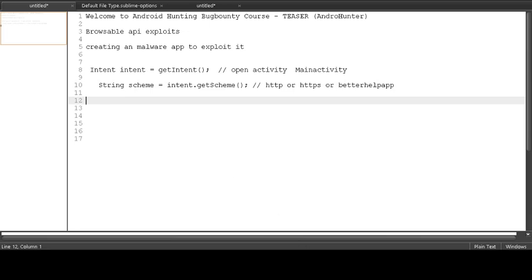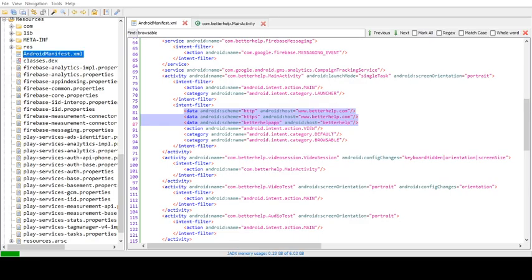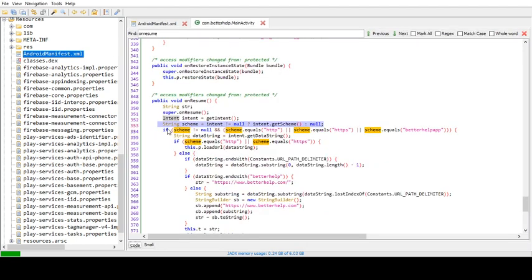Fine, let's move back and see what's next and why and how it is vulnerable. I'm going to navigate next. This is a check, just the check that we just did. So if scheme has the value HTTP or HTTPS or betterhelpapp, then only this condition is going to be true. So yes, it will have either of the three.